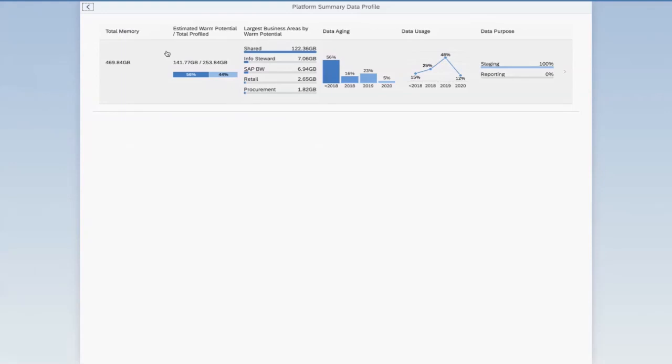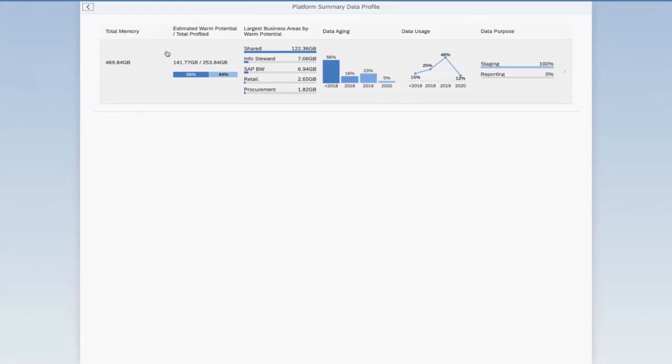Now, the next thing is we're starting to look a little bit deeper. How do we split that up? Because it's good to know overall how much you have across your system, but you want to look in more detail. You want to go somewhere that you can actually act on. So the next thing will show the largest business areas. What do the tables and columns that are in memory, what business area do they belong to?